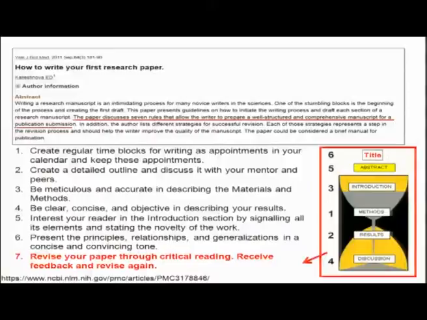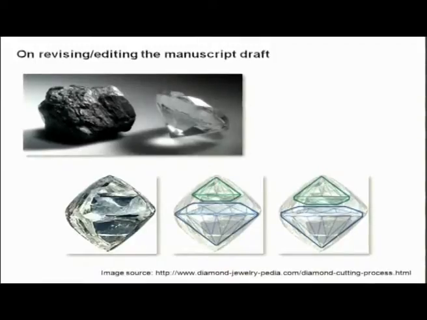It is still incomplete. You need to go back, read, and then read as a reader now, not as an author, and then change as an author how to improve the text such that it is able to convey. Revising paper or editing manuscript, the draft is an art. So, what you see here in the slide is a stone. This is something like your first version of your manuscript. It has to be revised and revised again to make what you call a diamond.